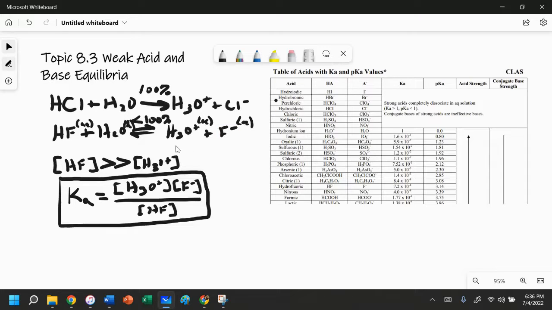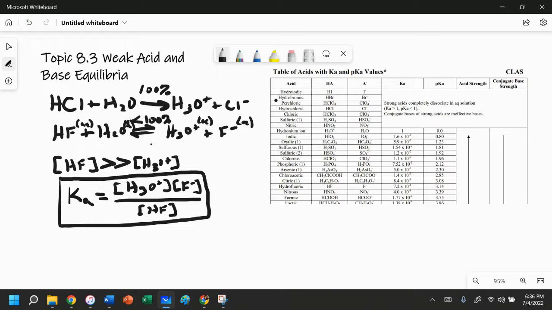Because we don't make a whole lot of hydronium, we would expect higher pHs than for strong acids of equal concentration. So one of the tasks that you're going to be asked on the AP test is, how do you calculate the pH of a weak acid if you're given the initial concentration of the weak acid? So we're going to go ahead and do a couple of calculations here and figure out how to calculate the pH of a weak acid given its initial concentration.